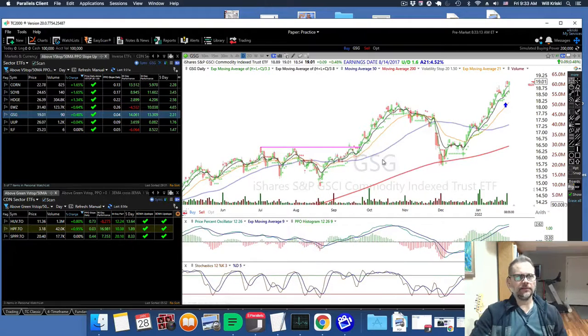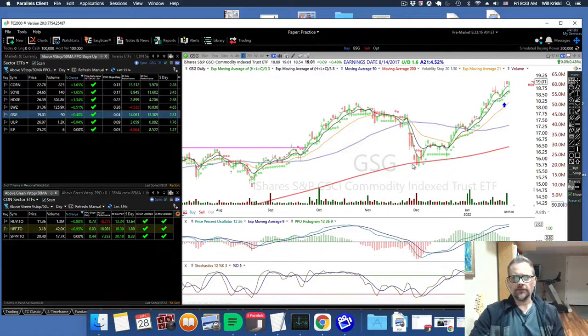So yeah, commodity type stuff is doing well. And obviously an earlier entry would have been good. Once you got above 0, it's usually around the 50-day. And then you see a pullback and then another up candle. So you could have got in there, but you're getting a good trend here.